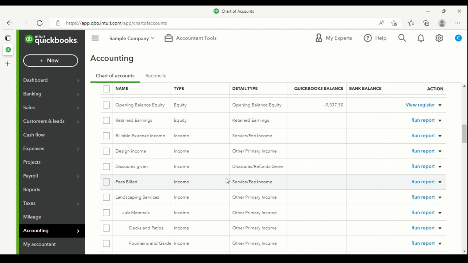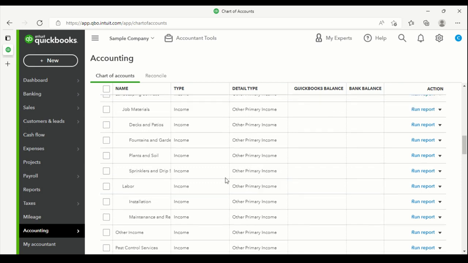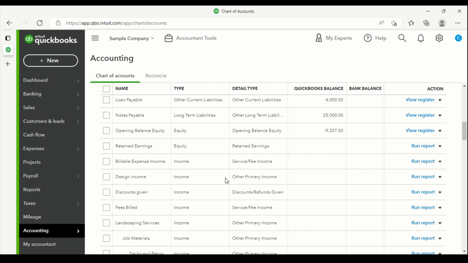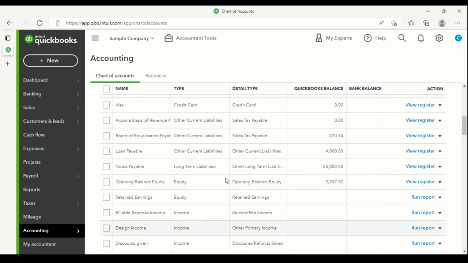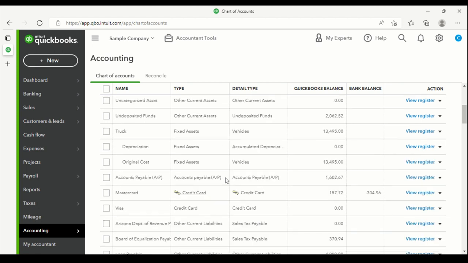And the chart of accounts is the connecting piece to every transaction, every purchase, every payment you receive. Anything that goes on in your business filters through to your chart of accounts, because that is what creates your reporting. Good. So hopefully you understand that. If you have any questions, definitely put them in the comment section below.